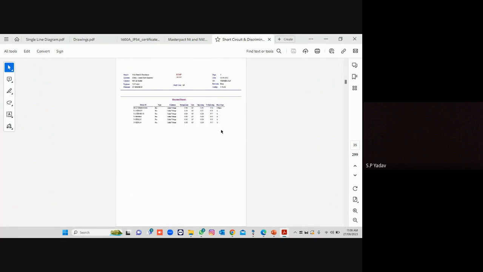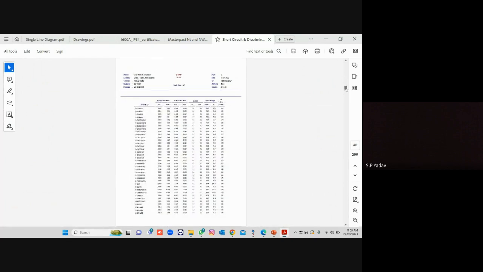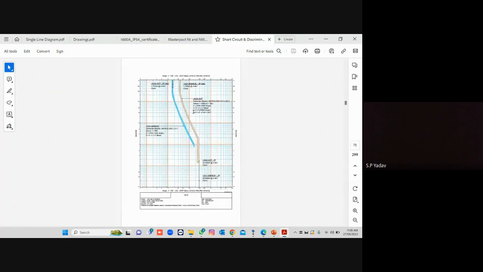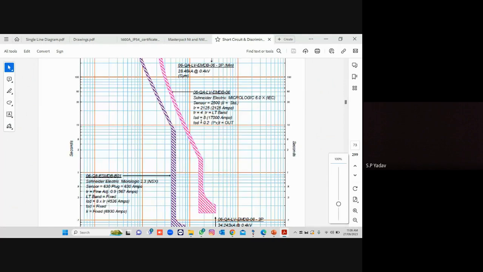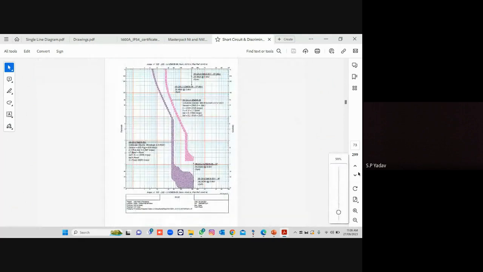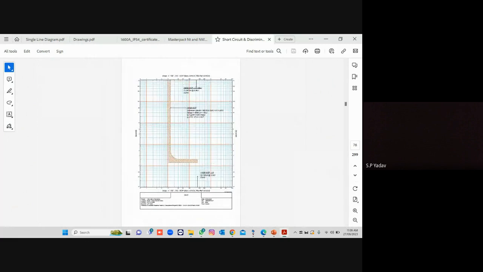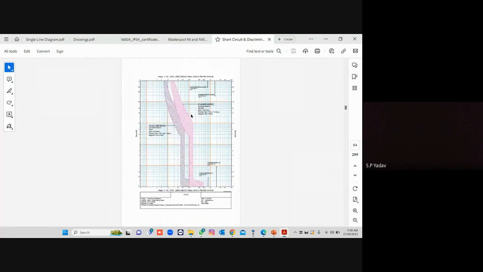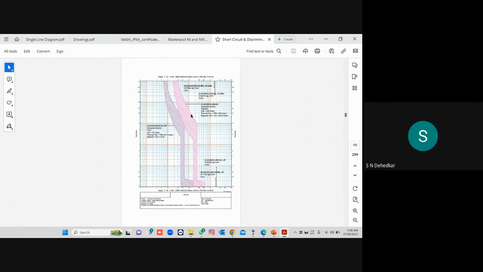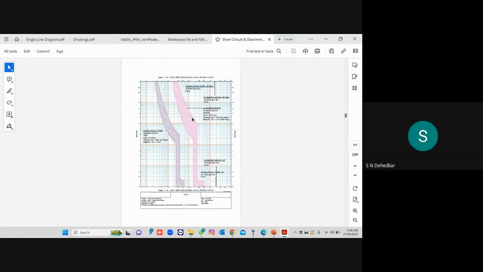We'll try to show you these results, including these curves also, how we can get these protection curves and how we can set these settings and all. So we will try to give you the technical and working-related information in this course, the majority. It's great, really. So whom shall I contact to enroll in this course, and what timing are you planning?